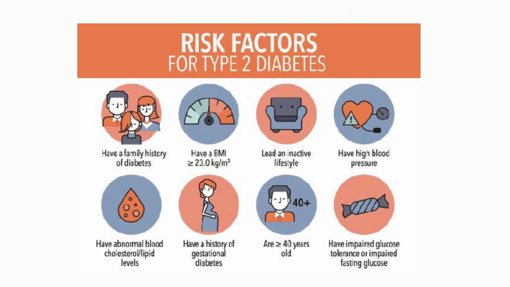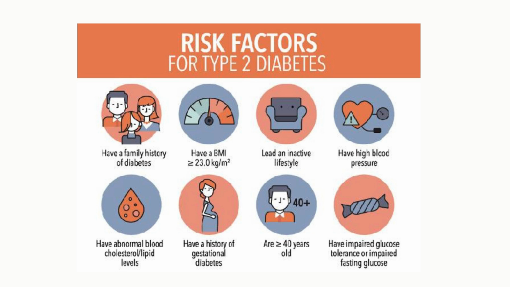Additional considerations. Aside from the primary risk factors listed, there are other considerations that can influence the likelihood of developing diabetes. These include: 1. Dietary habits. Diets high in processed foods, sugars, and unhealthy fats can contribute to weight gain and insulin resistance. Conversely, a diet rich in whole grains, lean proteins, fruits, and vegetables can help prevent diabetes.